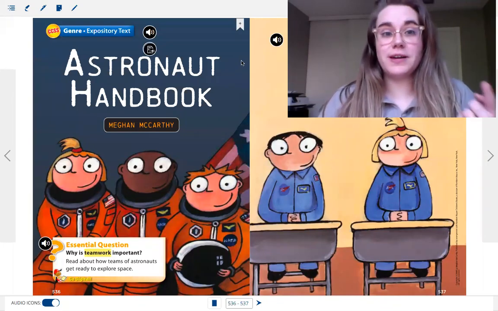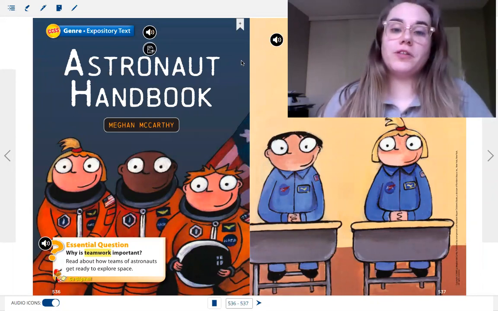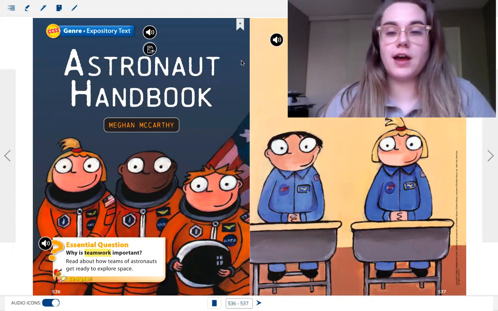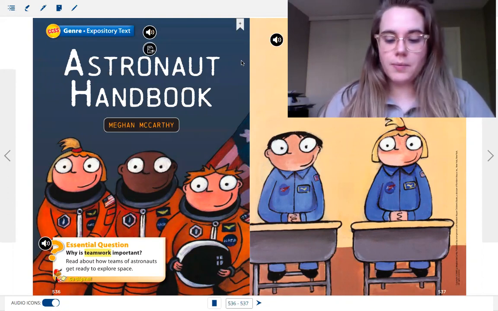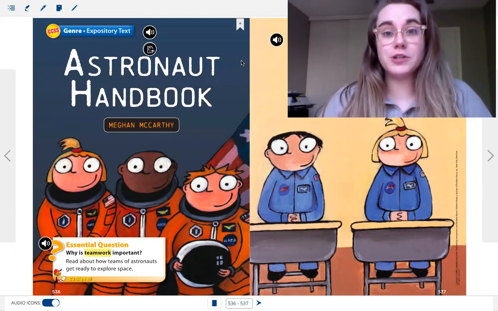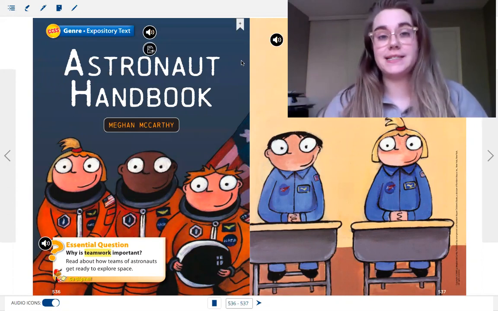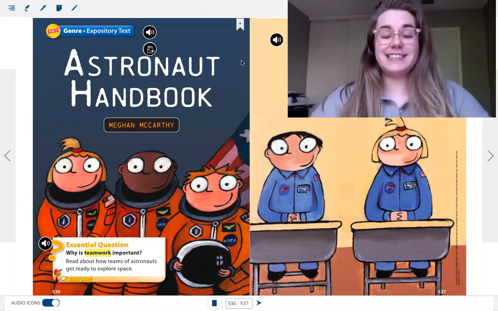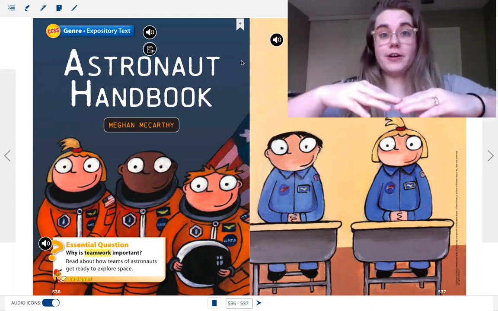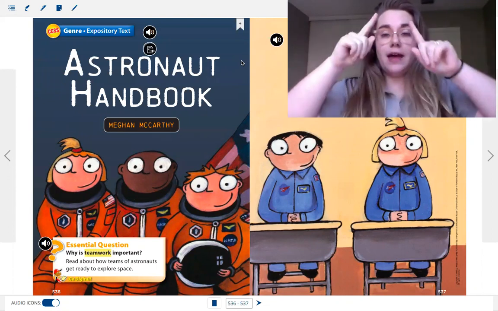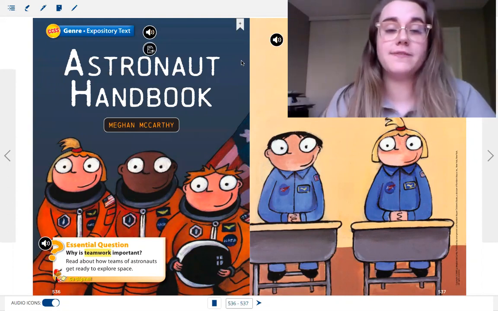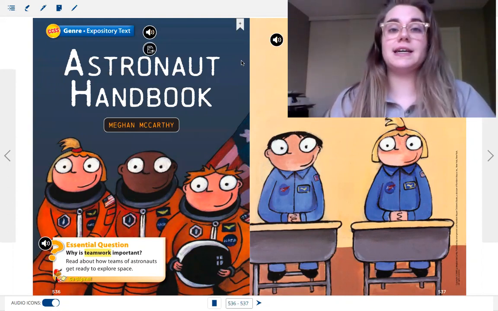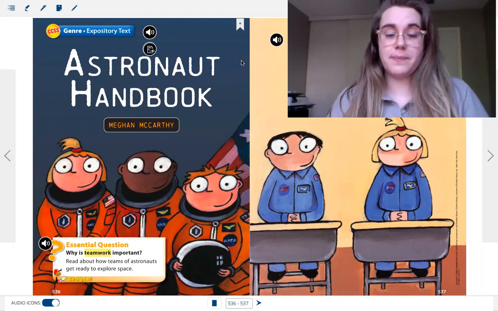So today's story, we're actually going to be reading about astronauts and all the things that they have to do to become an astronaut and stuff like that. While we're reading through this story, I want you to be thinking about the main idea. Remember, the main idea is the big idea. It's the top of the table. The anchor chart that I had, where it was the table and then the legs, it's the top of the table. The main idea is what the whole story is about.